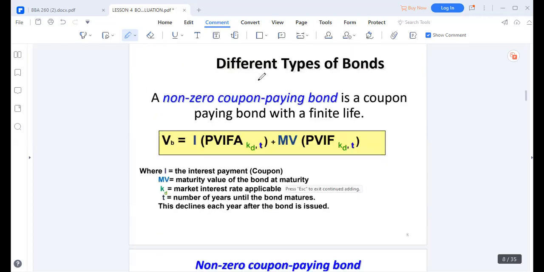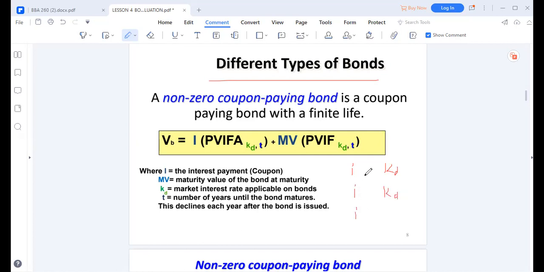Then now the key bonds that we're going to look at are what we call the coupon bond. There's what we call a non-zero coupon bond and a zero coupon bond. So this is where I need us to really understand. I said there are two interest rates that you need to take note of. There is a coupon interest and the market rate. Now, these are very important in identifying the type of bond that you are dealing with.